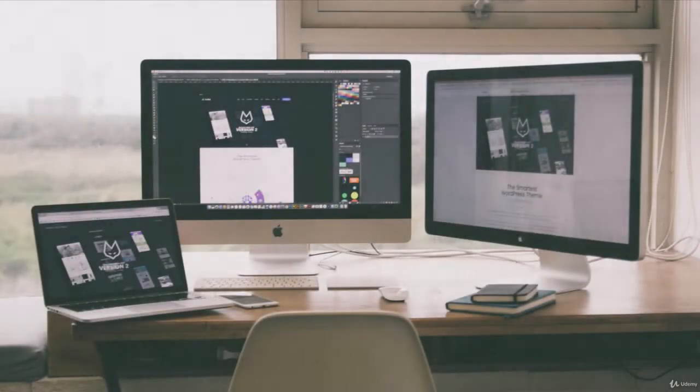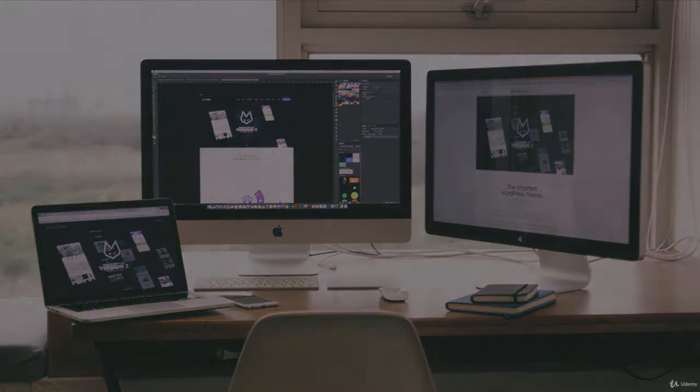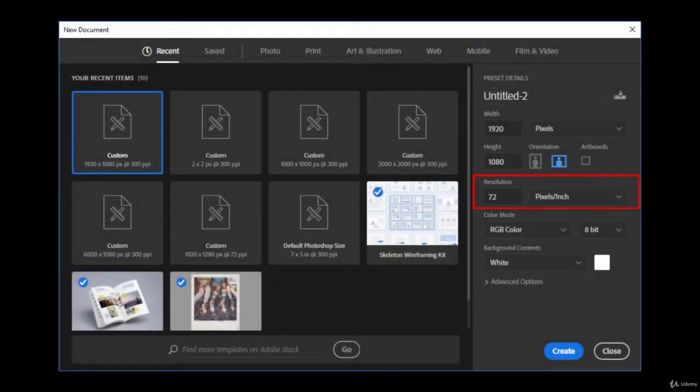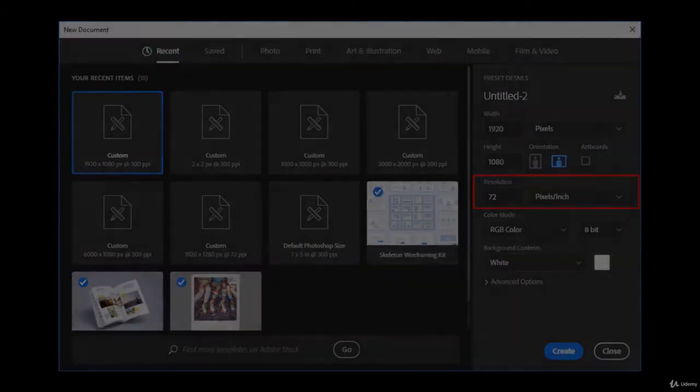On the other hand, you generally want the lowest file size available without sacrificing quality when you do web design work. That is because websites have to process the information, and the lower the file size, the faster the website can load. The typical image resolution for web design work is 72 dots per inch or pixels per inch, though that number can be changed to suit your needs.